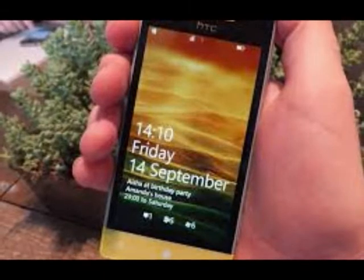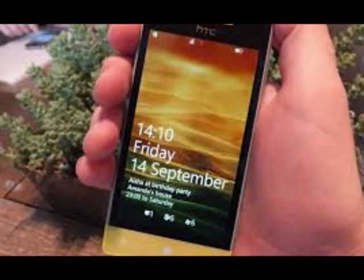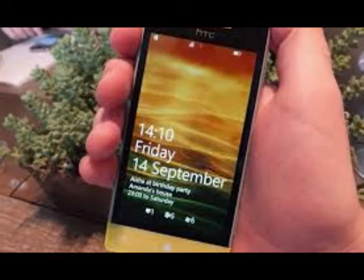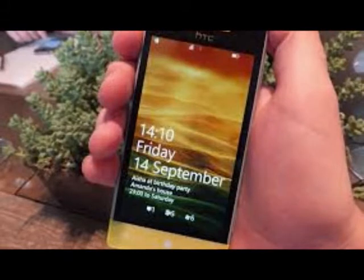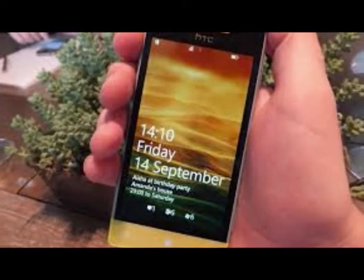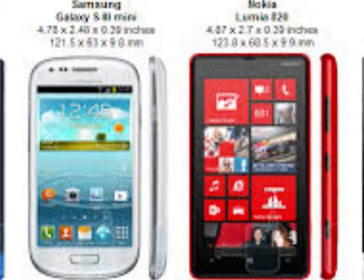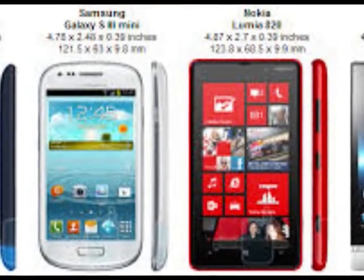Windows Phone 8's big live tiles are very forgiving, so at first glance the 8S's 4-inch Super LCD screen looks like a winner. But open up a web page and that 800 by 480 resolution rears its ugly head, with text in particular looking very fuzzy until you zoom in. While gaming or viewing images, the 8S can look a little faded, too, especially next to the best new phones out there. It does fare well in terms of color reproduction next to the high-end Lumia 920, though. All in all, for the price this is a more than passable screen.